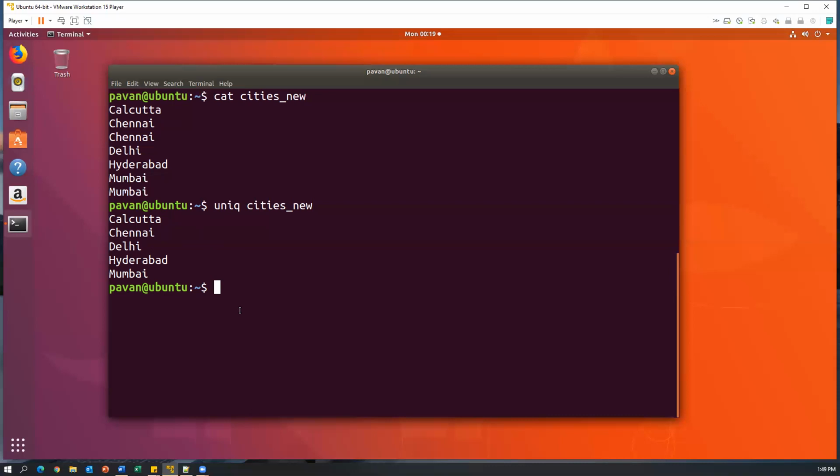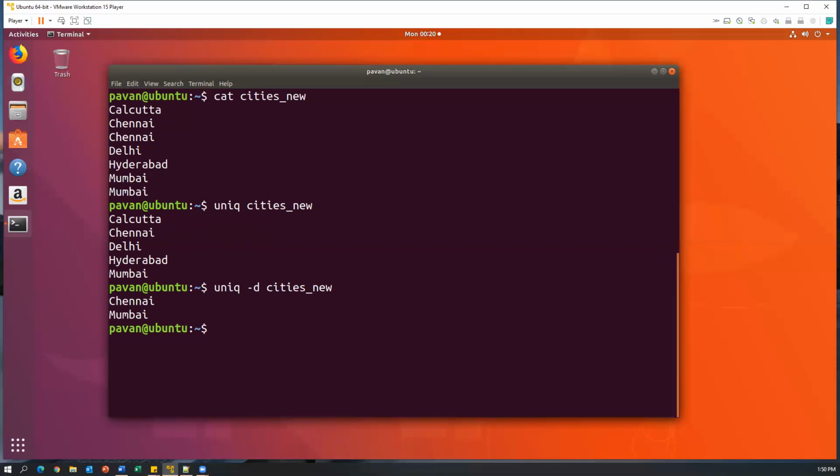I can say uniq -d, then the file name cities_new. This command will display just the duplicate lines from the file. Chennai and Mumbai are the only two lines which are duplicated or repeated.